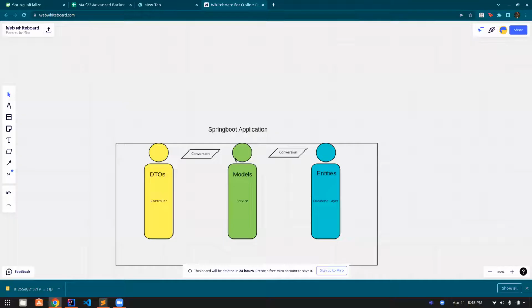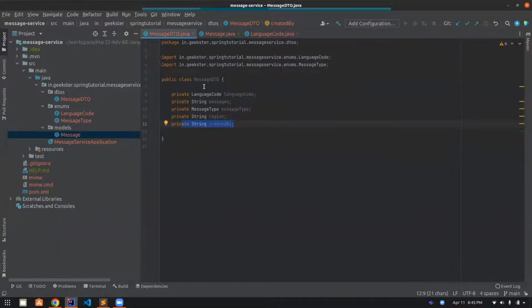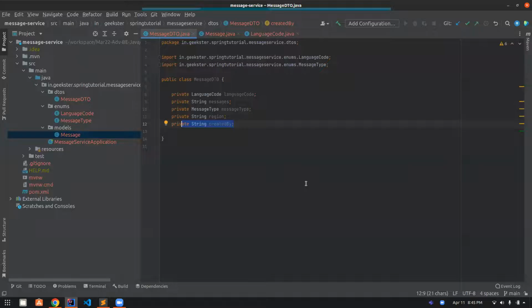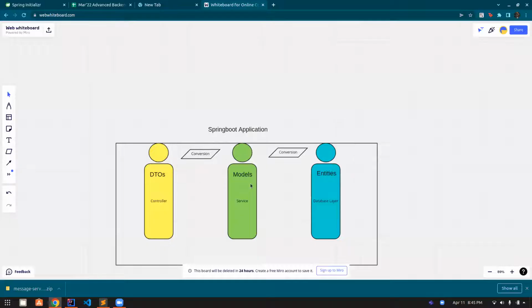Earlier, what was happening is if I use the same object, message Dto, by all of these layers, they would be forced to carry it, as in they would have a variable sitting in their class which they won't be needing. So if I create a simple class just for the controller layer and something else just for the service layer, then no matter how many changes you do here, it will not affect the service layer. Is this point understood?